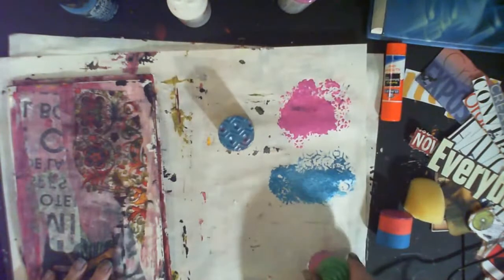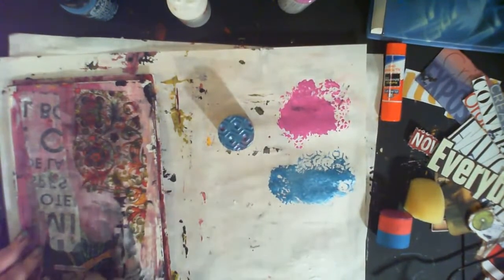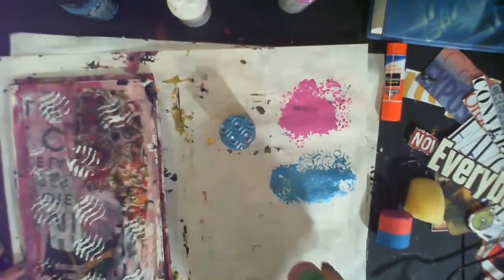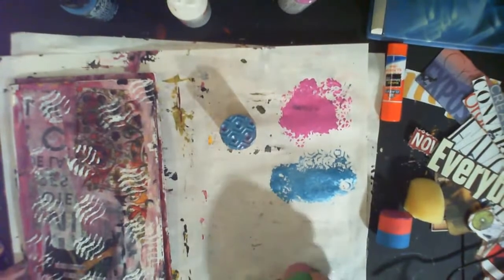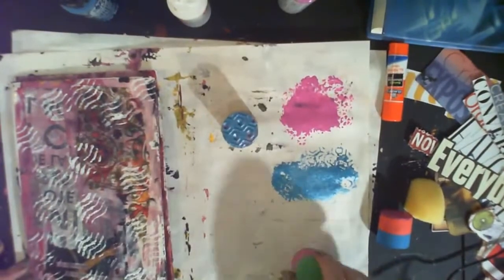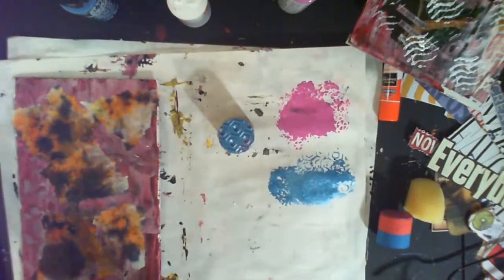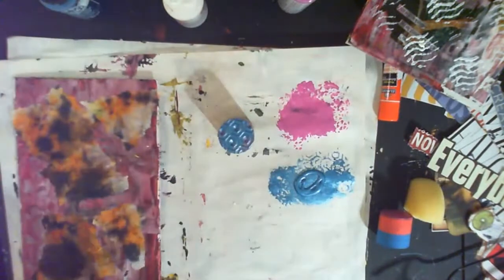I haven't used wavy lines yet, so let's go with wavy lines. And what do we want to do? I'll just do wavy lines on the last one, too. Maybe I'll do those in turquoise. The metallic paint.